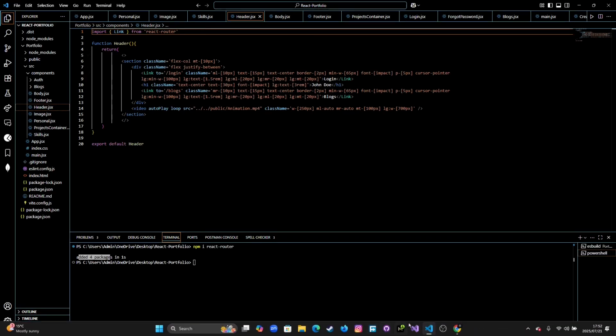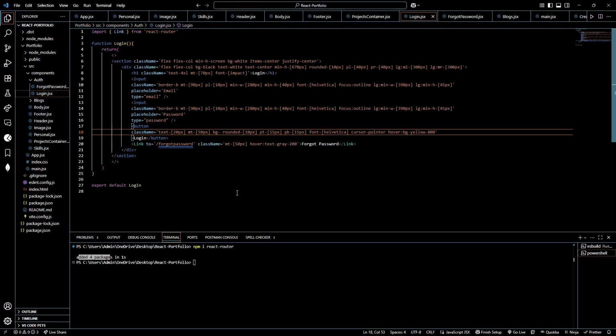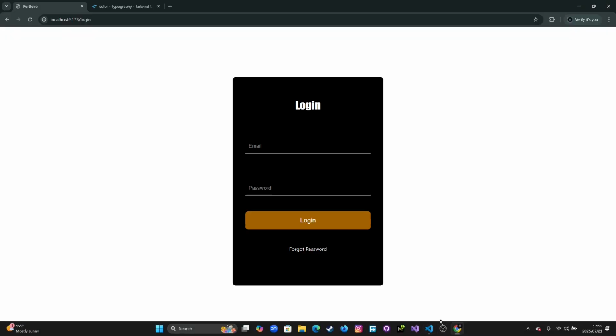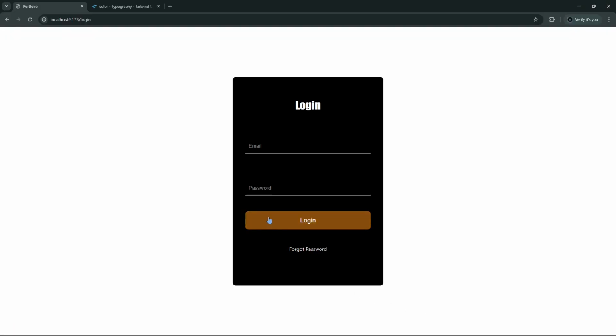Now go to your web page. Make sure your class is written out like this: background yellow 700 or BG yellow 700. And now you should see our button.